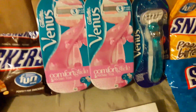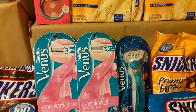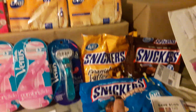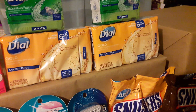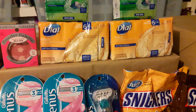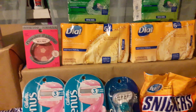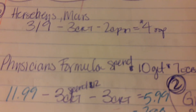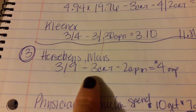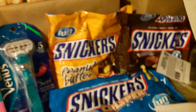If the machine takes it and your manager is okay with it, go ahead — it works for me all the time and they've never said otherwise. From the $12 ECBs I got from the razors, I picked up more candy: the same 3-for-$9 deal on Snickers, using the $3 CRT and the $2 manufactured coupon, making it $4 for three bags.